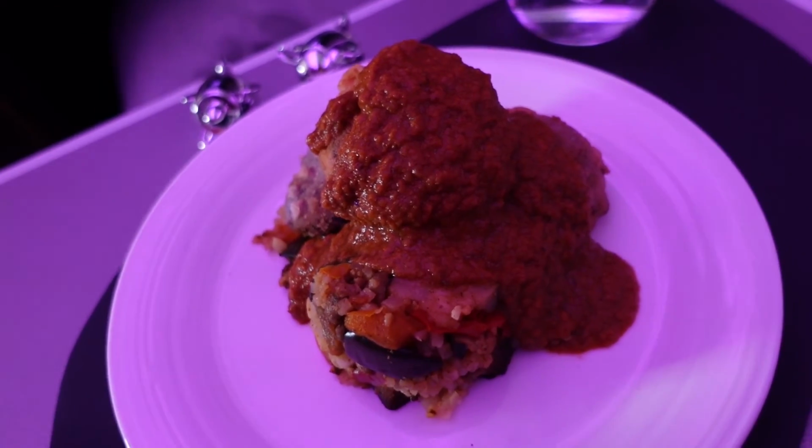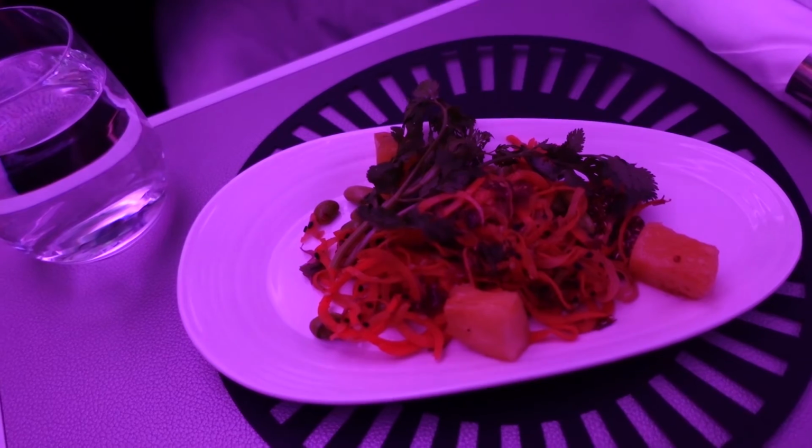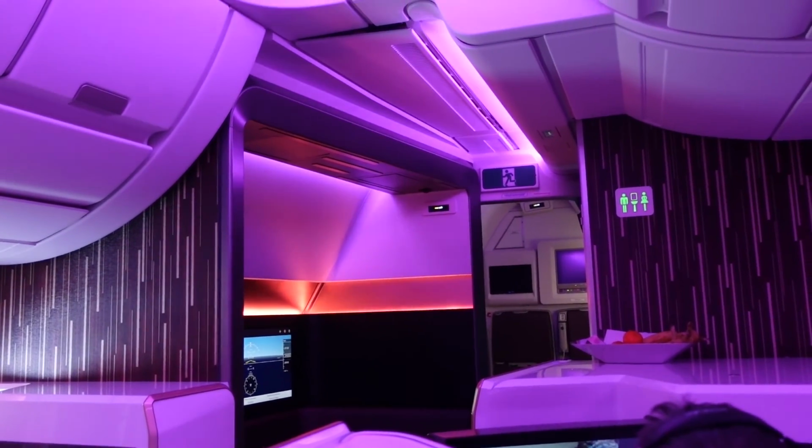All of the meal services are fantastic. You get proper plates, proper cups, and the food was very, very good. You also had a snack menu for light bites, so if you were peckish during the meal, you could actually order extra food, and they also had a section where you could pick up some snacks. And of course, there is also a little lounge area for people to sit in. So if you don't want to sit in your seat, you could go and hang out somewhere else in the upper class cabin. I have to say it was worth absolutely every single penny.